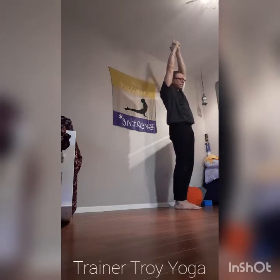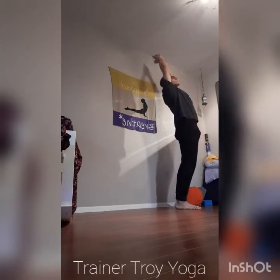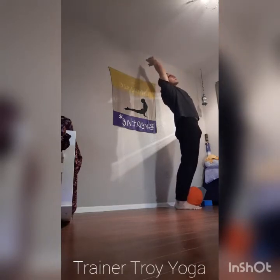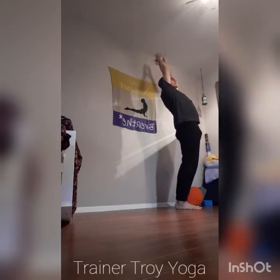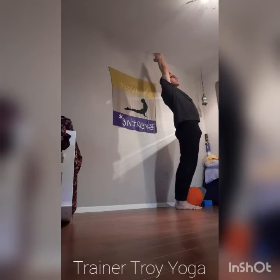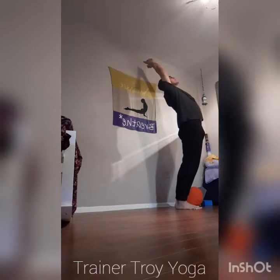Let's inhale, find center, look up, and on the exhale, bring your head and arms back together so that you have a space in the back of your neck. Send the hips forward, try not to bend the knees, then lift out of your low back as you energetically extend back further, further, further.